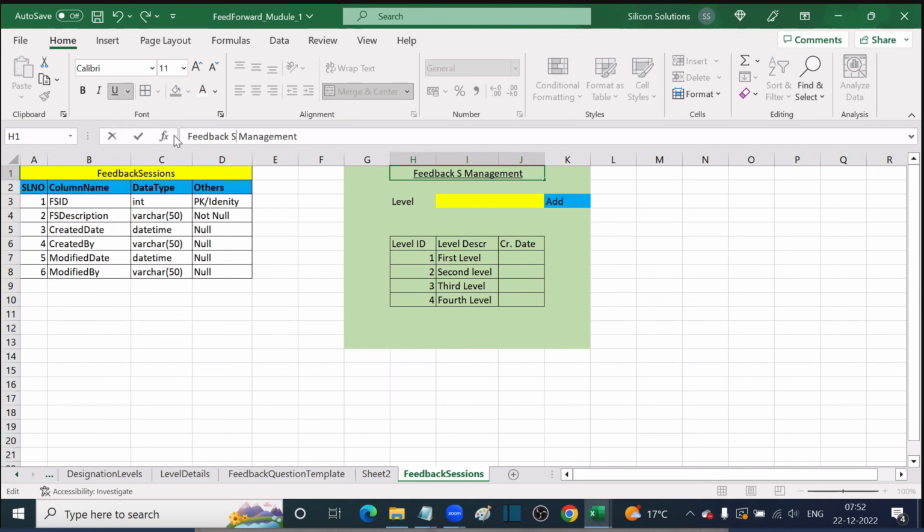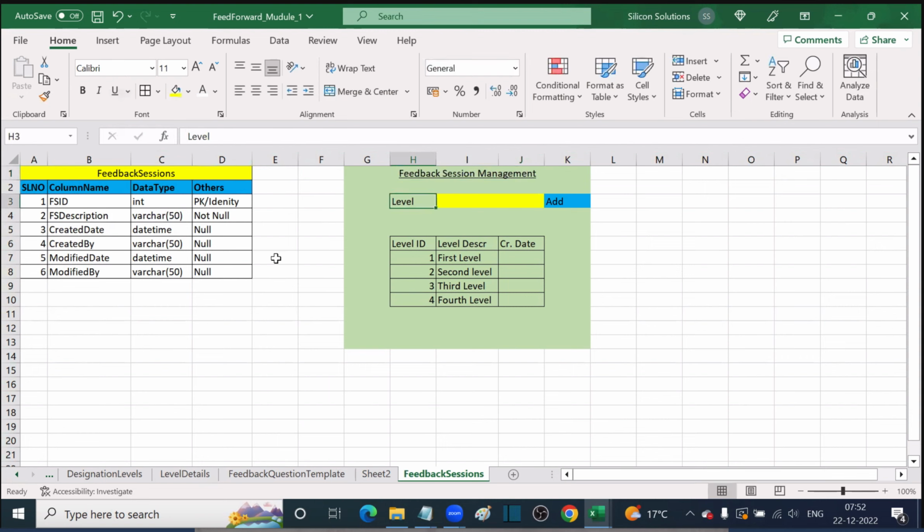Feedback session management. Here you're writing session name, and here this table will have feedback description.